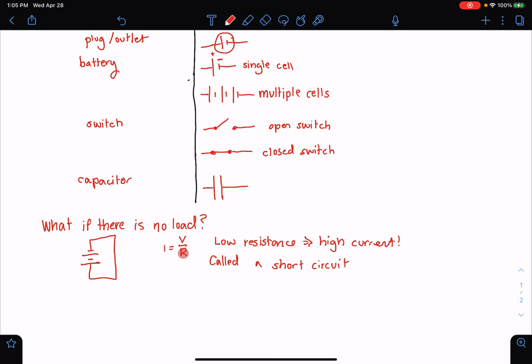When you have a circuit that is short circuiting, it will generate a lot of energy in the form of heat. That heat can burn out electrical components, and it can also start electrical fires.